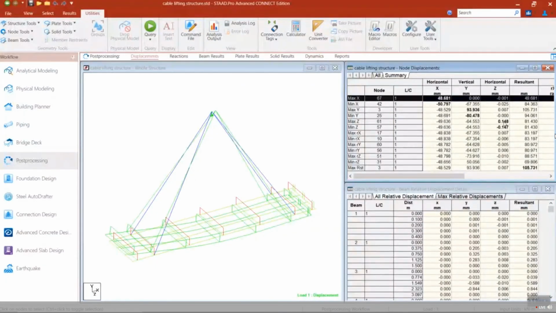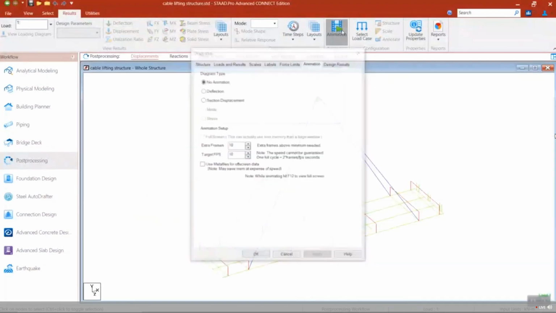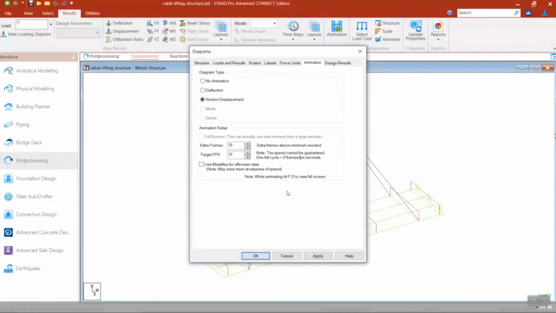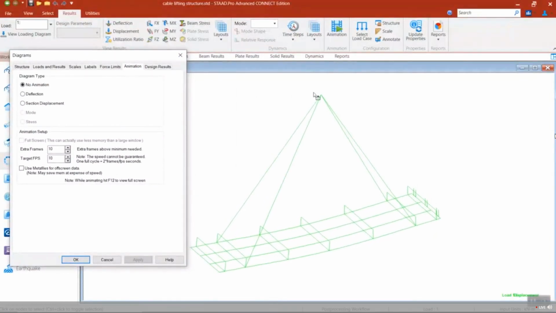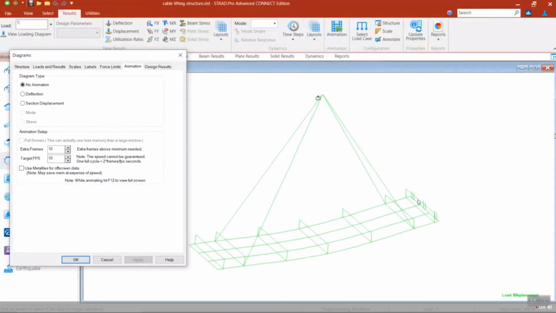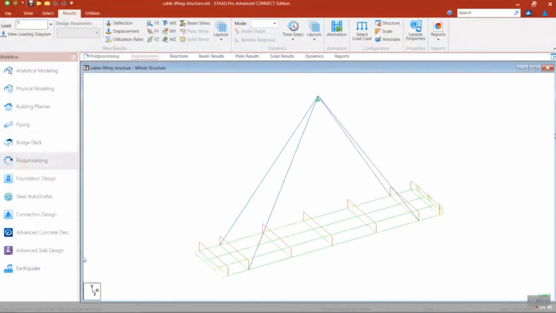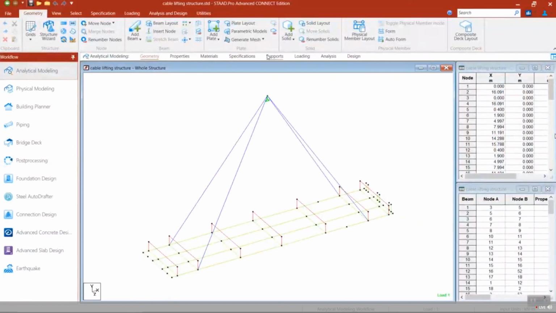Okay, and you can see the platform is deflecting downwards as well as laterally. And make sure this deflection is reasonable and it is allowable in the site. So maximum deflection is 105 millimeter. And the displacement is in both vertical as well as lateral direction. So now you can see the animation of the deflection. Make sure this is allowed in the site. Okay, 100 and few millimeters.